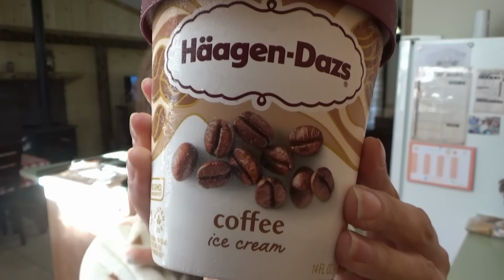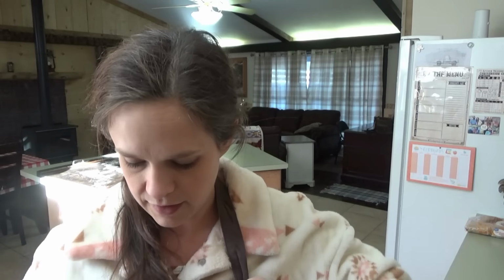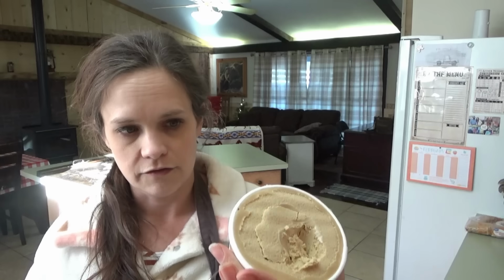While these are cooking, I'm gonna show y'all my new favorite ice cream. I mean, peppermint is still my favorite. This is my second favorite, but you can't get peppermint all throughout the year. It's absolutely amazing. It tastes like a Wendy's Frosty plus a little hint of coffee. It's wonderful, especially if you let it thaw just a little bit. It has the texture of a Wendy's Frosty then. There's the color of it. It's great. I think I saw some coffee ice cream a long time ago, and I was like, I don't think that would be good. I was wrong. I was very wrong. This is great. This is the only brand I can remember that I've ever tried of the coffee flavored. There is a Talenti gelato that's coffee flavored with little chocolate chips in it. I tried to order that one time. They didn't have it.